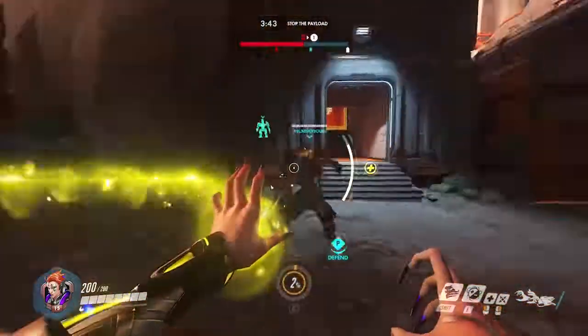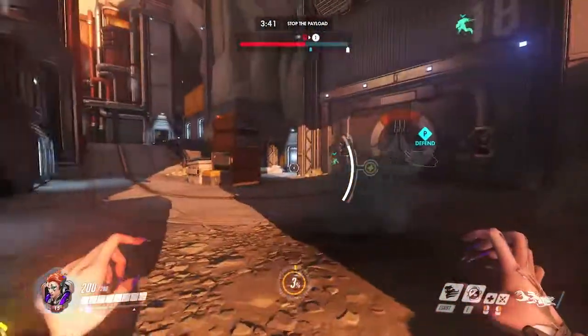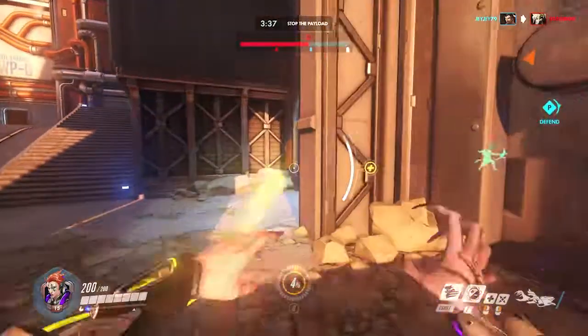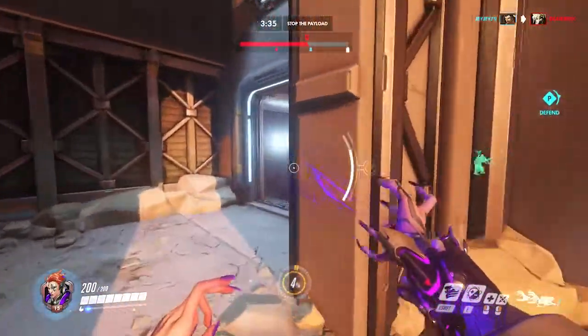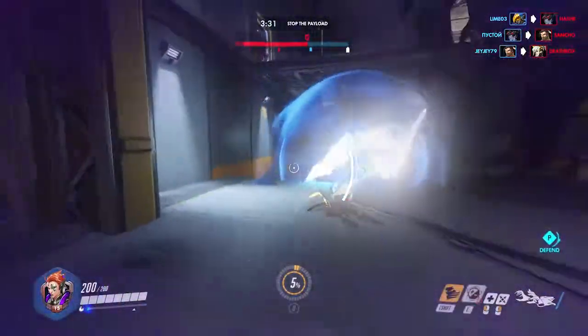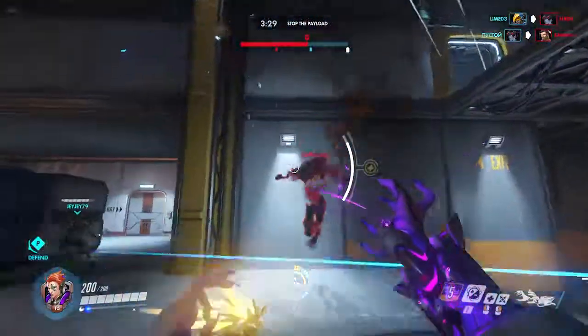This is a heal, heals your allies. This is to damage enemies from longer range, and also you see that bar that decreases right now? It can increase if you hit someone. This is kind of like Reaper's ability.